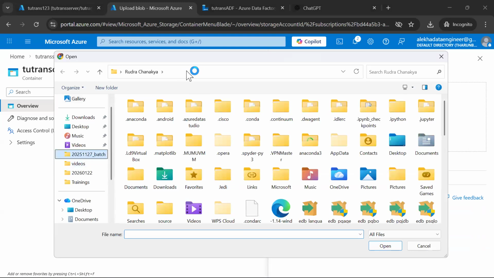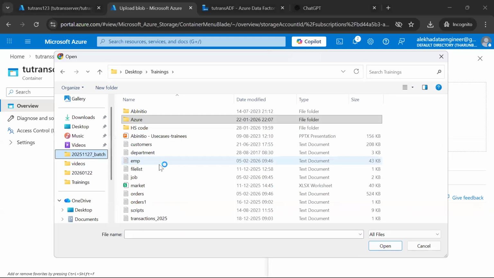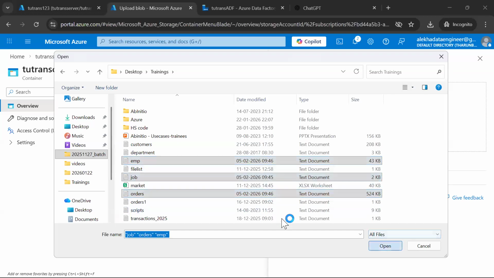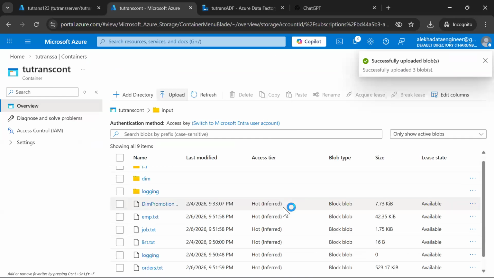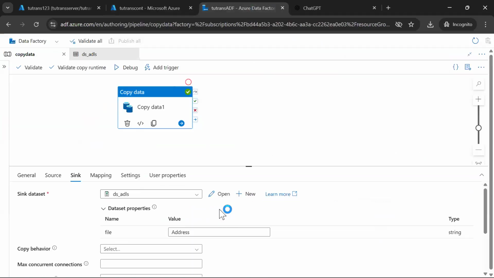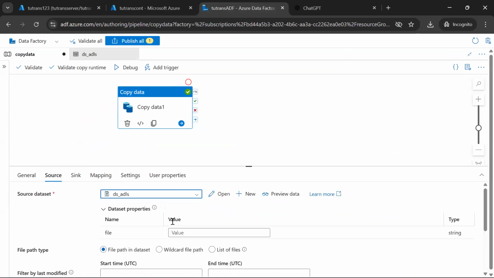Okay, emp address. I just uploaded some files over here. So what I will do is use the dataset of my storage account.